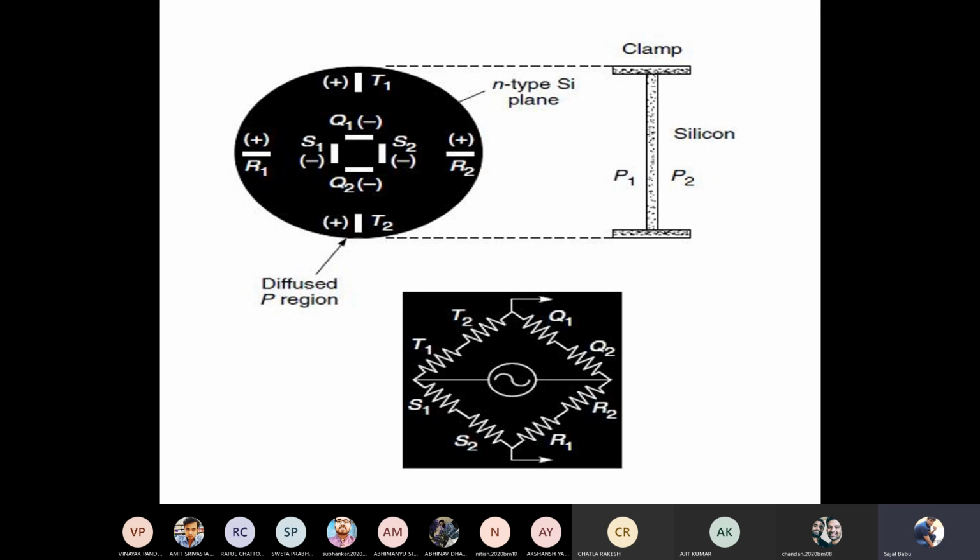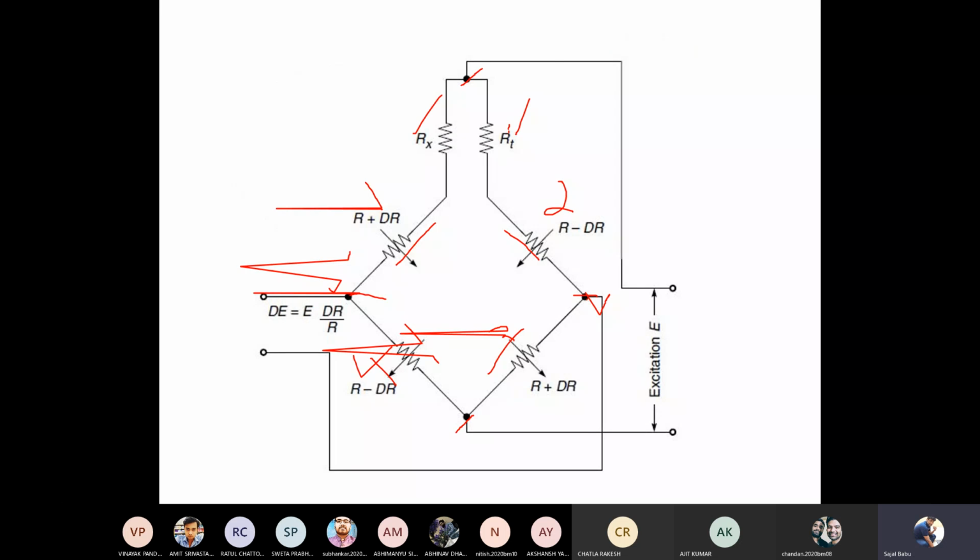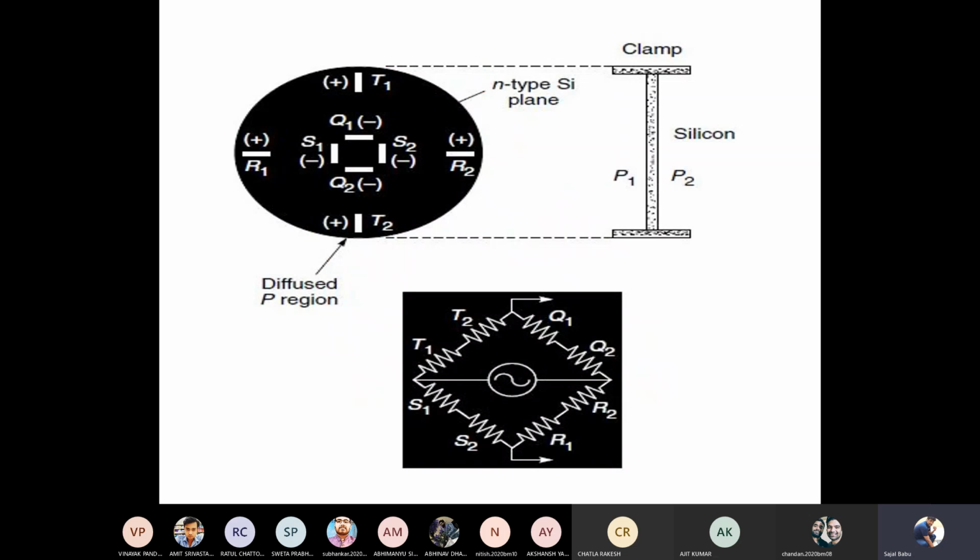So as you can see here, we are using the resistors in the strain gauge for measuring the change in resistance present here. Now this is made by using semiconductors. Many of you know what semiconductors are, and some of you may or may not know. Normally semiconductors are designed using silicon and germanium-like materials, right? Nowadays all the electronic devices that we have at present are designed using semiconductors, right? So this is one of the advanced types of strain gauge where semiconductor materials may be used for designing the strain gauge.